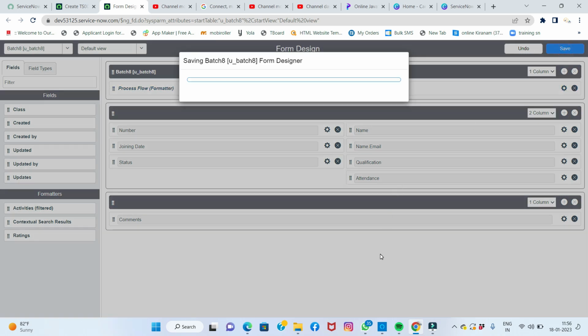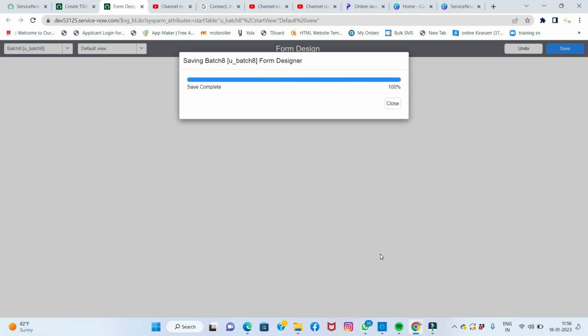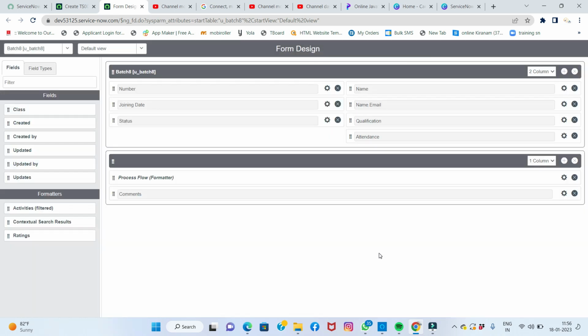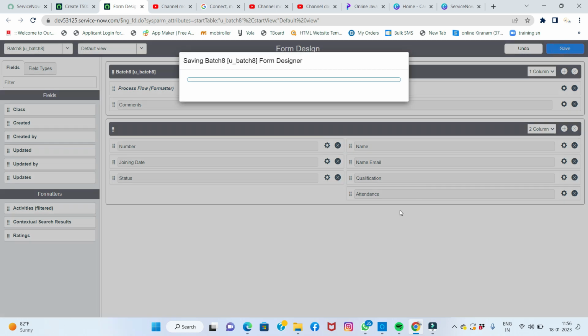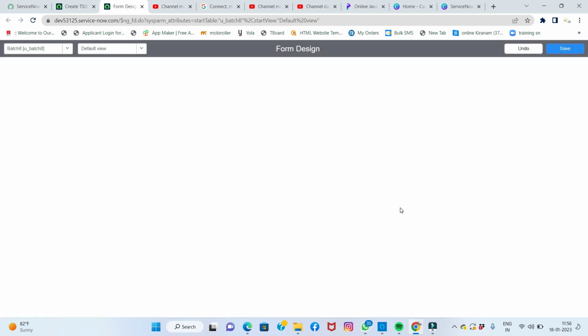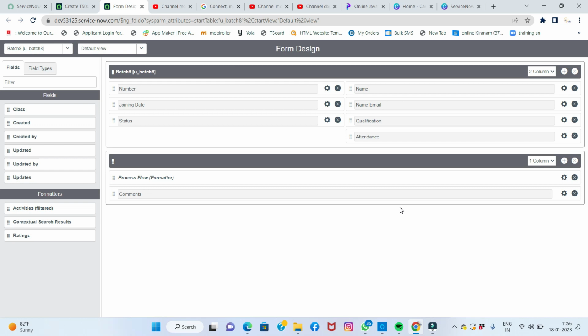Let's check it now. No, it's not coming. Where will it be? First of all, I want to move this one. I'll check it once. So it's coming down. Hmm.